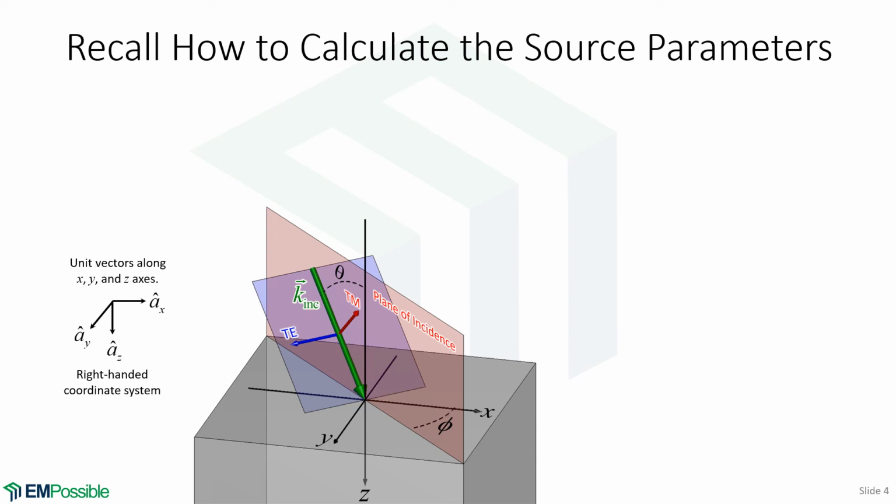Notice the orientation of the x, y, z axes. These have to form a right-handed system. If that's not the case, we're going to get sign inversions and problems will arise. In the calculations we're about to discuss, we need the surface normal. And in this case, the surface normal will be pointing downward in the positive z direction.